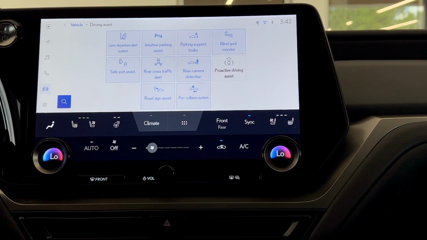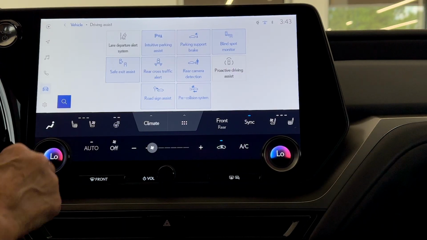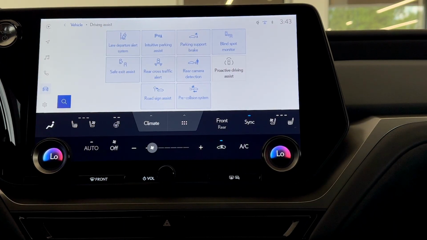It's just, again, going to depend on the equipment that you have on your Lexus. This is a great spot to see the safety features that you can quickly and easily turn on or off. When they're blue, they're on. If you touch and they're black and white, they're off. When you turn items on or off on this screen, you may also see warning lights and messages appear on your multi-information display.